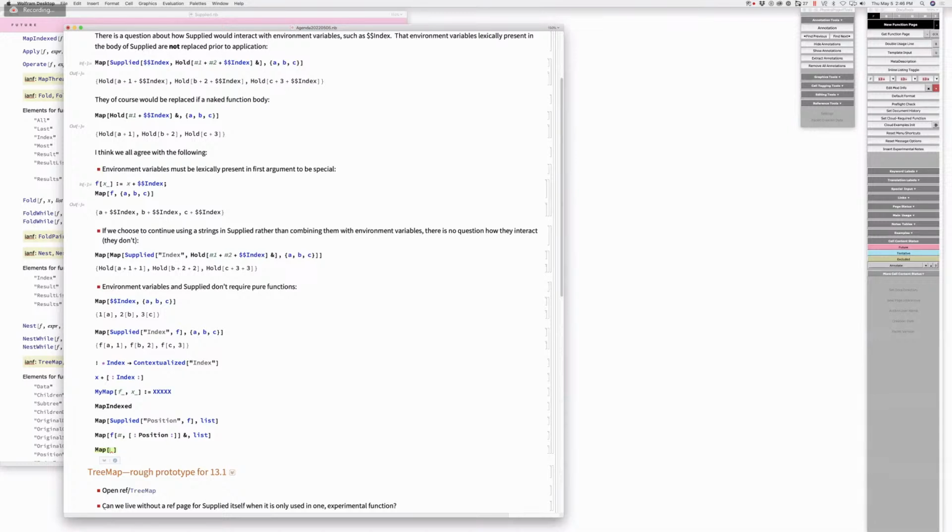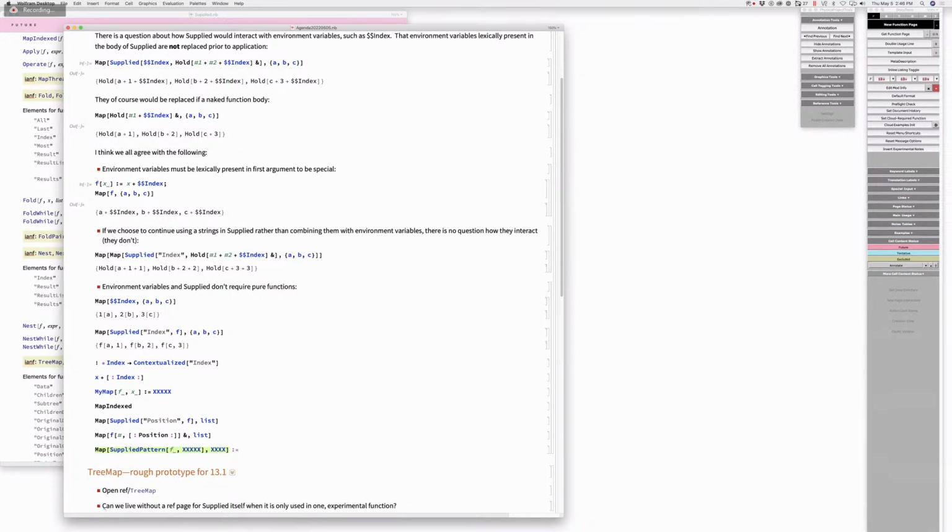So I think what you want is a function where you give it the function wrapped in supplied, and then you give it some kind of association where you tell it, here are all the different supplied variables that might be asked for, and here's what I want you to evaluate to get their values, but evaluate them in a lazy but efficient and caching way. But then I claim that is going to be more like an options pattern, where you say map of supplied pattern of f blank, comma, blah, blah, blah, colon equals. And a supplied pattern has to match supplied of blah, and so on, and then pick up the variables correctly.